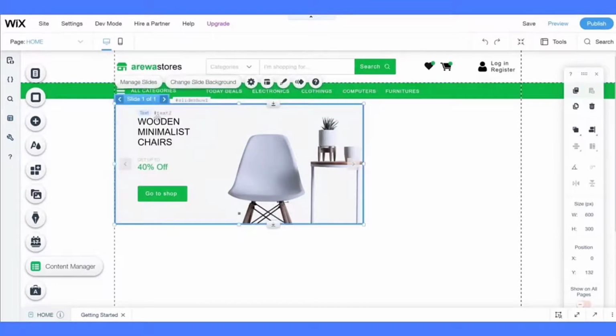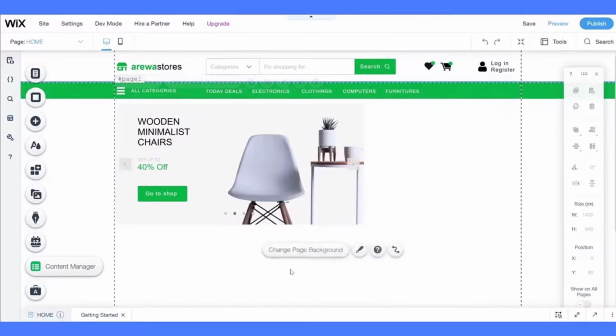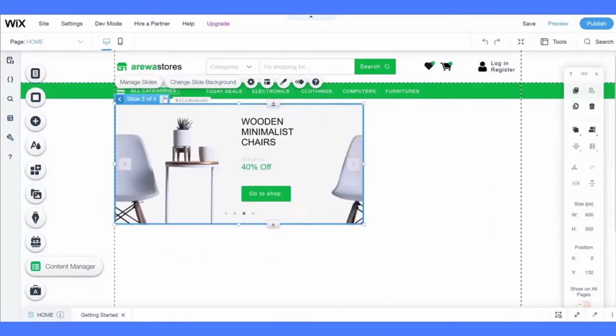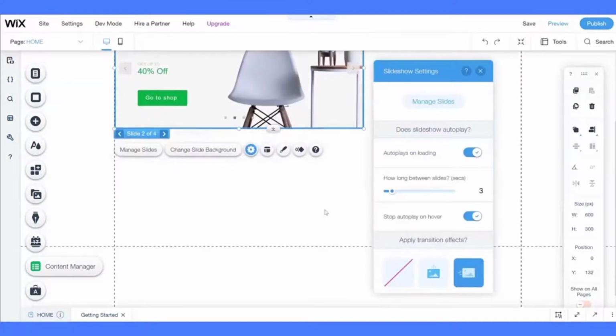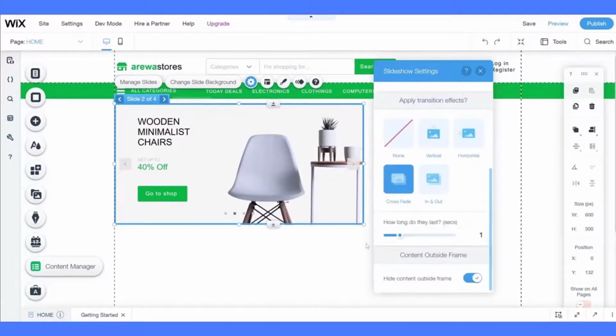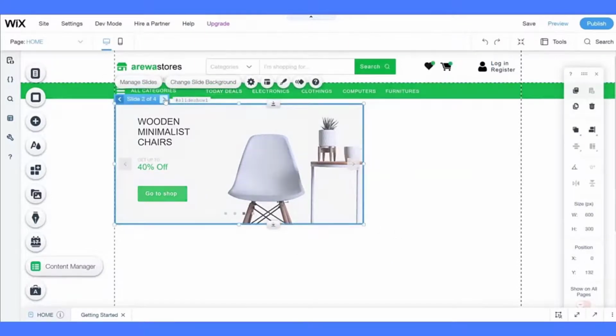Now we are just going to duplicate this slide into 4 slides, but then we don't have to change the content until in the future when we start promoting stores. That's when we can do those changes. Now this is how it's going to look like. You can change the animation. You can come from here, you can do crossfading and so on. I do like to do crossfading. And let's see again. Okay, so this is crossfading, is okay.